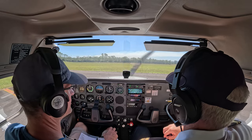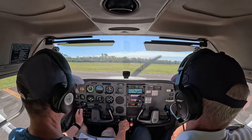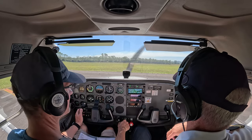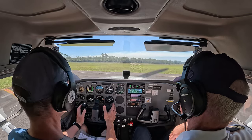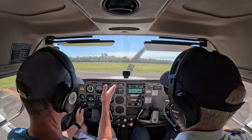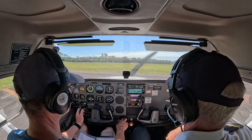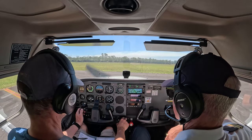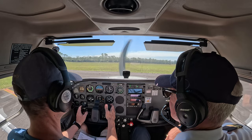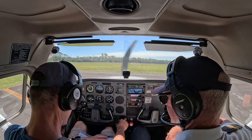If I have power loss during takeoff with runway remaining, I will lower the nose to avoid stall, set throttle to idle, re-land the aircraft, apply brakes as needed, and exit the runway. If I have power loss after takeoff without any runway remaining, then I will set the attitude of the plane so that I can get to glide speed, which is 68 knots, and look for a suitable landing location within 30 degrees of the nose of the plane and land the aircraft. I will not turn back to the runway under any circumstances unless I'm at least 1,000 feet above ground or established downwind. And then in those two cases, I will attempt to reach the runway. I will always set attitude to get to 68 knots of glide speed and use flaps as necessary. And that's the safety briefing.